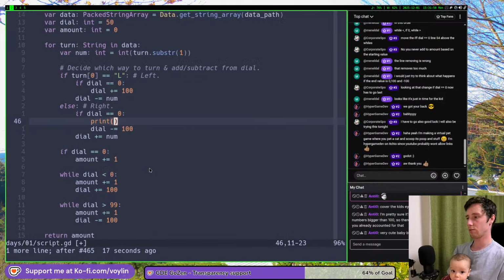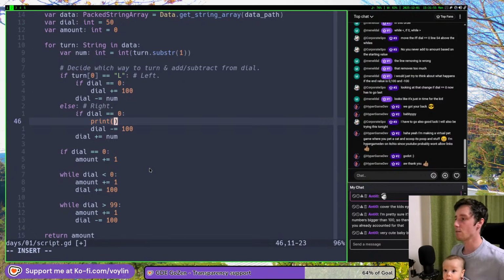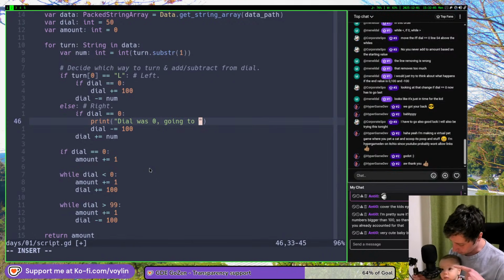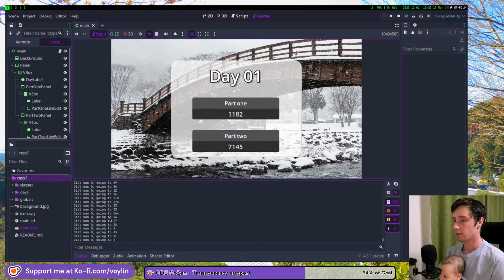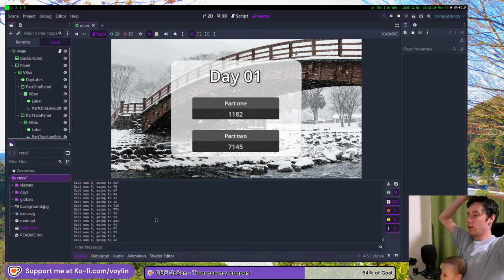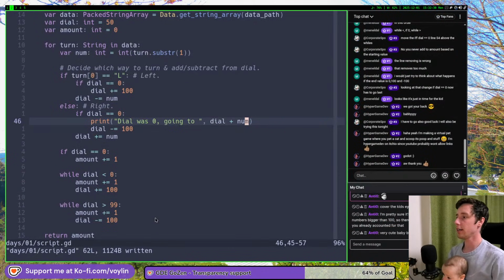I know I should not use this data right now, but DAL was 0. Going to... no, don't touch. That was 0. Let's just do DAL plus num. Let's see. Okay, so how about I do this?